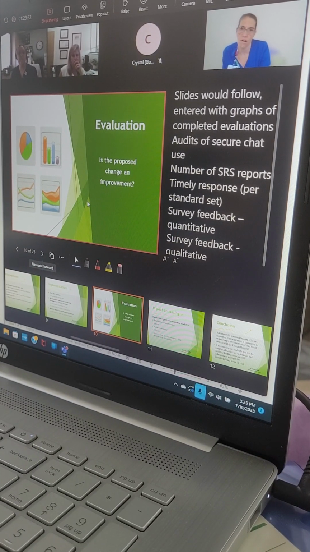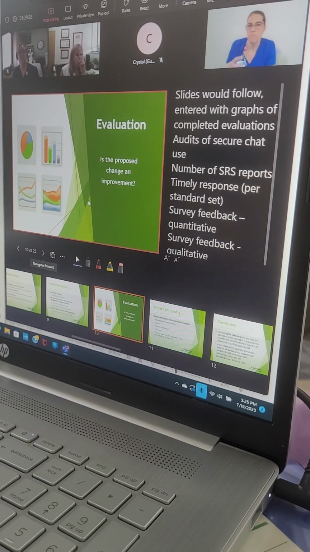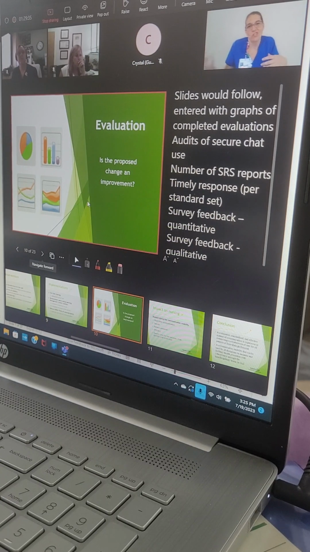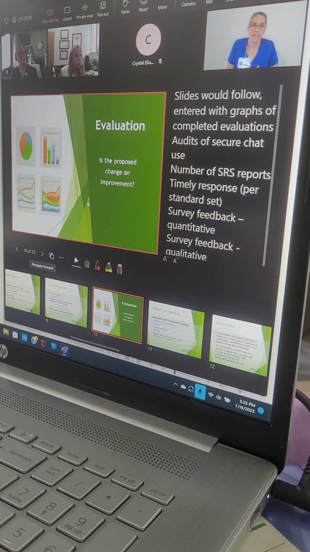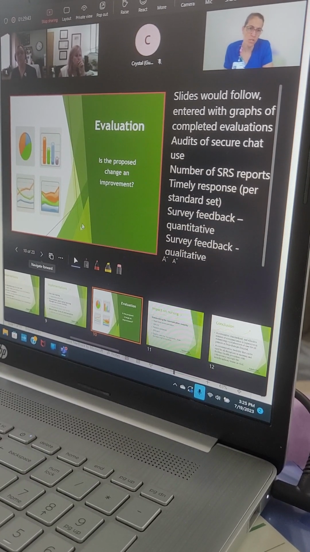We would take the quantitative and the qualitative data to see, are we having timely responses? What does that timely response look like? Is it 5 minutes for emergency pages or messages versus, as long as it happens in an hour? So there'll be time sets.